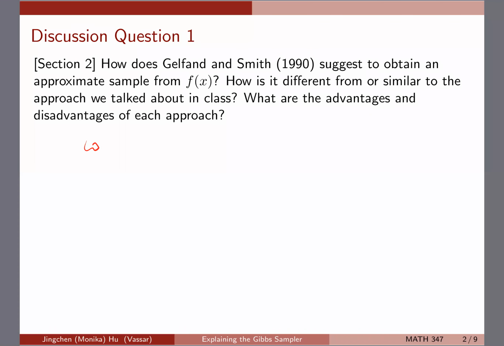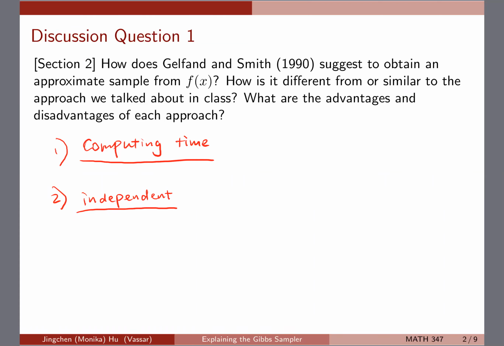I know some of you are talking about computing or the computation time. So that will be something worth looking at, especially the speed, and then compare the advantages and disadvantages of the two methods. Okay, so that will be one thing. And another thing is about how independent those draws are. So that will be another angle of discussing the disadvantages and advantages. Okay? I'll give you a few more minutes to finish the discussion, but keep in mind those ideas as you're doing your discussion.